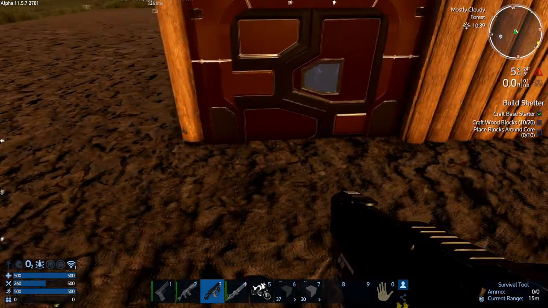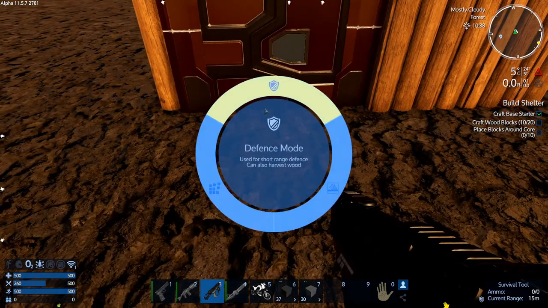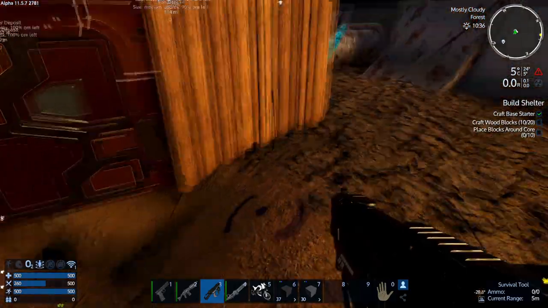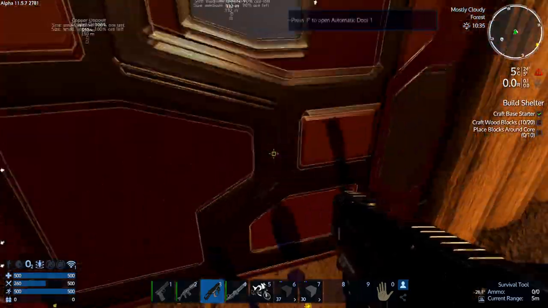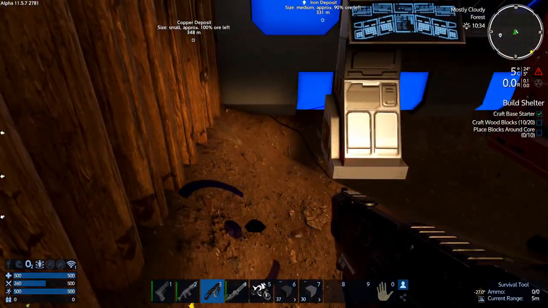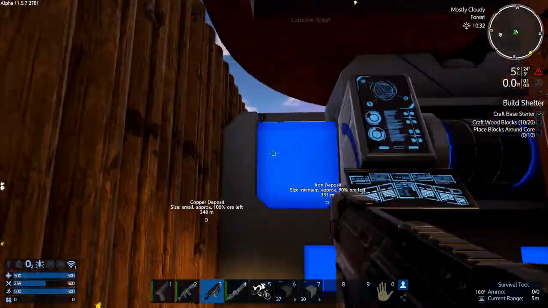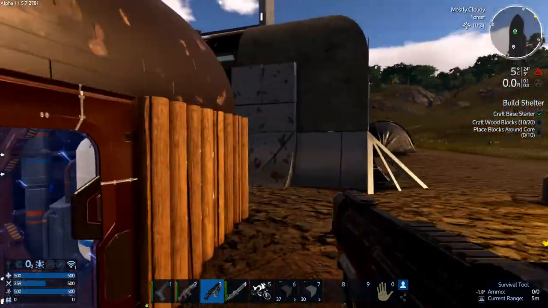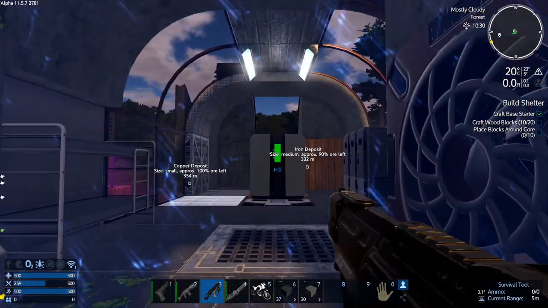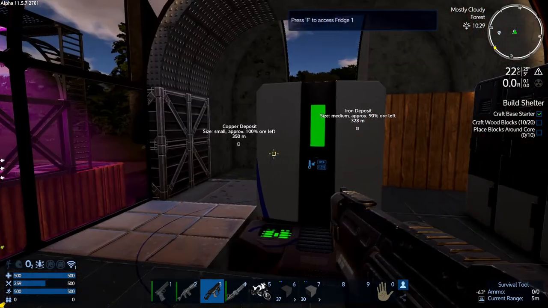Let's see. Can I dig with this? Defense mode, salvage, resource drill. There we go. It's gonna be a little dip. It's a little funky. But we gotta clear this out some. I'm gonna need to put some base blocks under this. O2 tank. Now, does that make a difference? Because it's like it's not holding enough charge. Maybe because I put this refrigerator in here, it's taking too much.